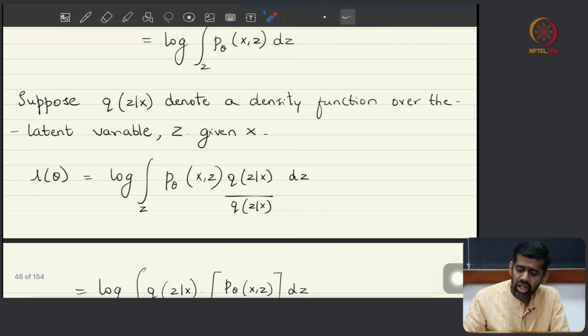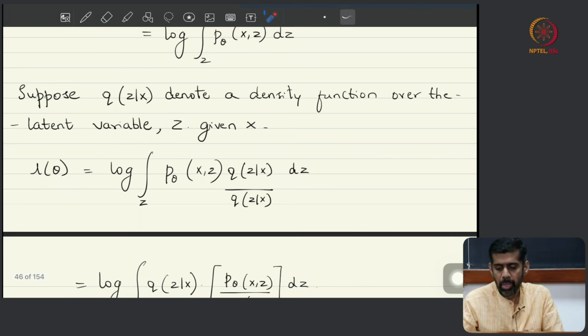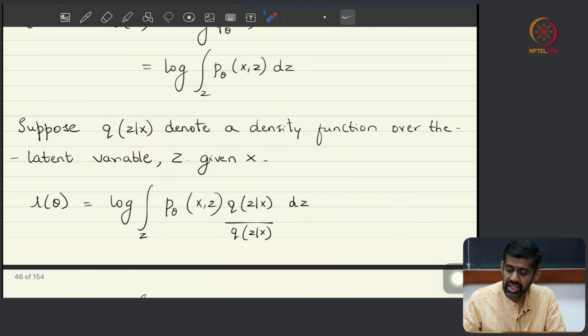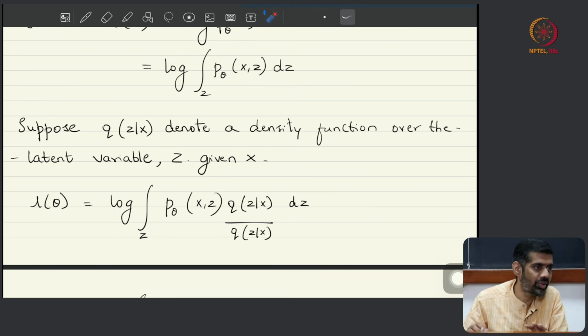Now, what we will do is somehow bring this into our optimization problem and involve it as an additional optimization objective over our main optimization. Because remember that we are not only interested in finding out what the model parameters are, but we are also interested in finding out what the latent variables are. So, we have to involve this in our optimization, that is what we are going to do now. Does it make sense? Now, how do we do that?